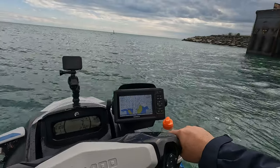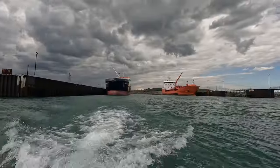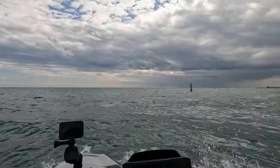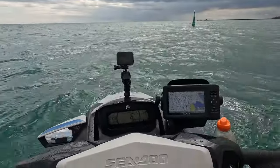But seeing as we didn't use a full 10 minutes of the video up, I'll just take you down to the steel plant so you can see the dock there where the ship probably would go. And have a look at that. So it's just around the corner, like 5 kilometers down the road. So let's go. Oh, that's nasty. Did I say 5 kilometers? It's just there. It's like a kilometer away. I thought it was further. But on my road, it seems further because I have to drive past it. Oh, God, it's choppy out here.